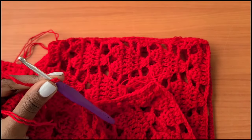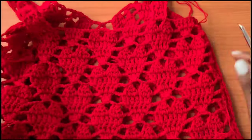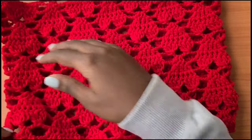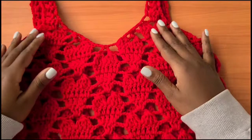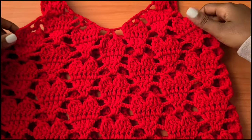Alright, so we are through with the second seam line, or the second joining of the tank top, and at this point everything should make sense. Now we are going to turn our work onto the right side, because we've been creating the seam lines on the wrong side of the work. And when you turn your work onto the right side, you should have something that looks like this. It's a V-neck shaping with straps, and yeah, that's basically it. That's how our tank top is made.